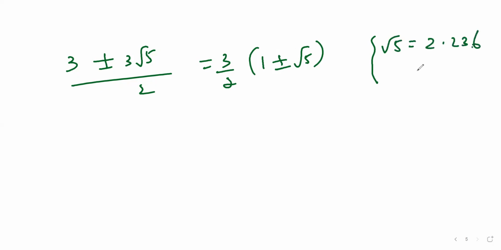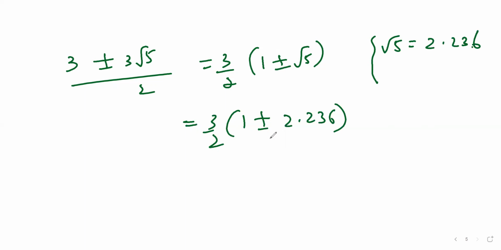And I keep telling you, try not to spend more than 20 minutes on MCQs. Whatever you do, you're going to get maximum 15 marks there. So in the first 20 minutes, you should finish off your MCQs. Root 5 is 2.236. This is from the tables. You'll be provided that sheet. So 3 by 2, 1 plus or minus 2.236. With plus you get a value, and with negative you can get a value.